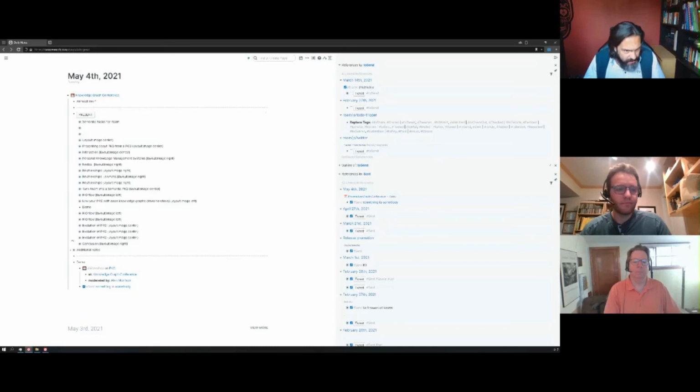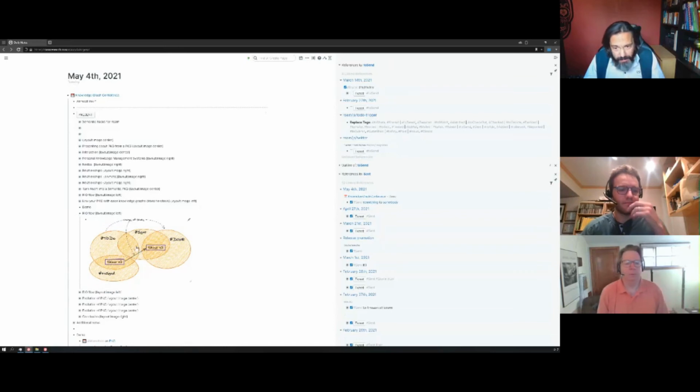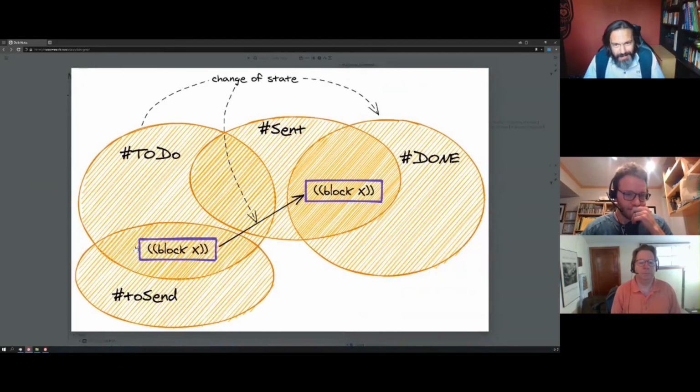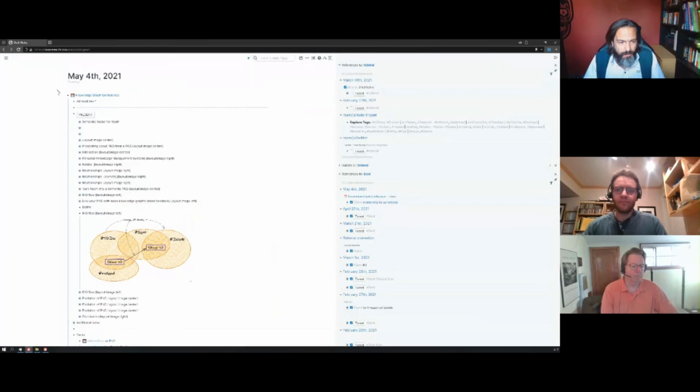So this movement was like that. In fact, I can show it to you as an illustration here, using another block, which is another node for my graph, of course. So this was the movement. That block, the task I created in my daily note page, was a member of both to do, which is a class, and to send. And then by making it done, it became a member of the intersection of the classes sent and done. Of course, that is one way of treating it that is, well, more relaxed.